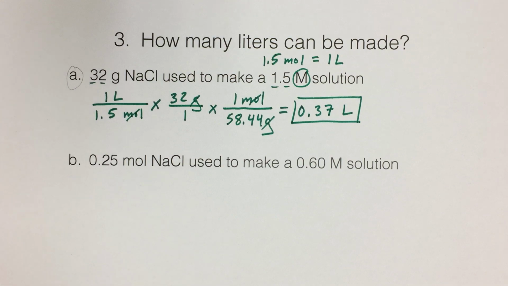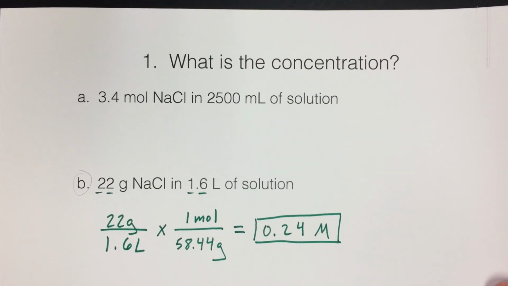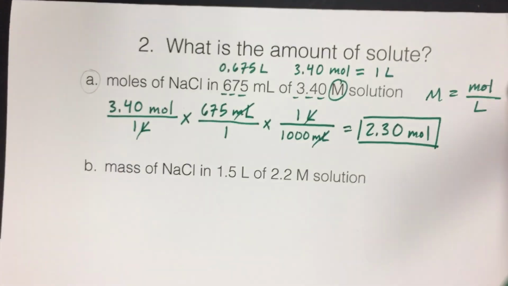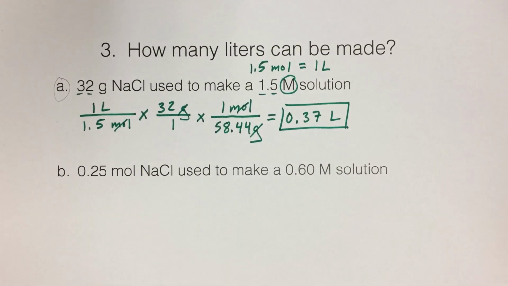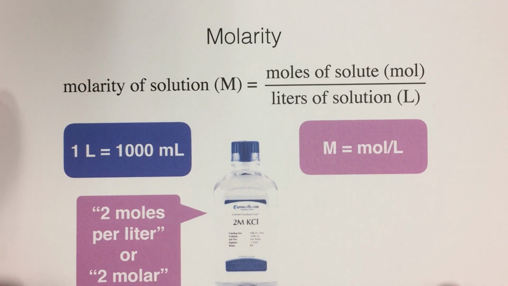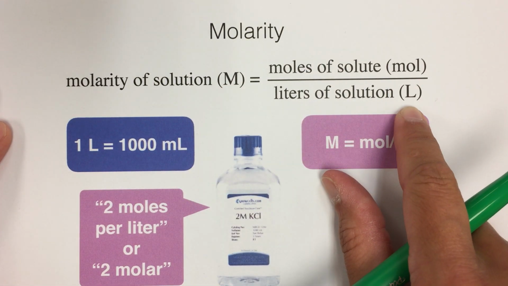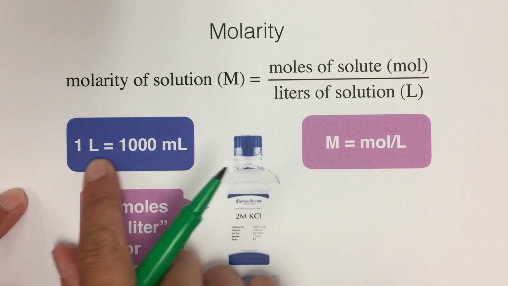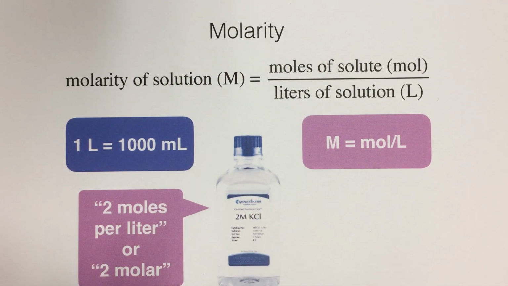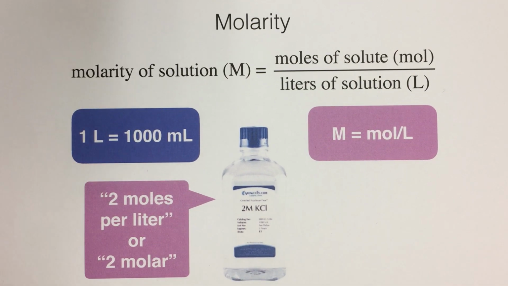All right, so there were 3 problems that we just did. First was, what is the concentration? Then we did, what is the amount of solute? And then we did, how many liters? All 3 of those types of problems came from this relationship of molarity and your understanding of the units that are within this capital M, moles on top, liters on the bottom. It did require us to use some other conversions, like 1,000 milliliters in a liter, and the molar mass equal to 1 mole of whatever substance we're dealing with. All right, so good luck with those conversions.